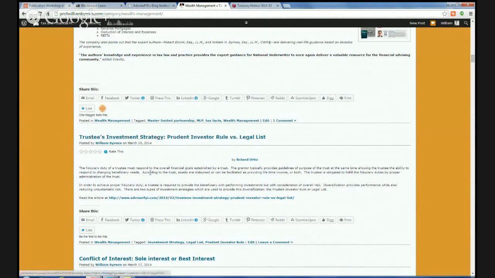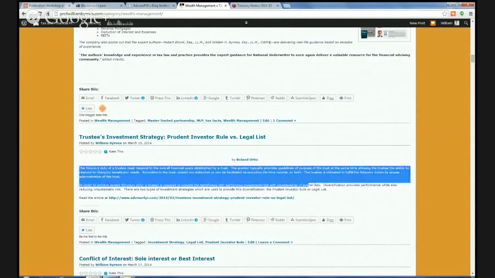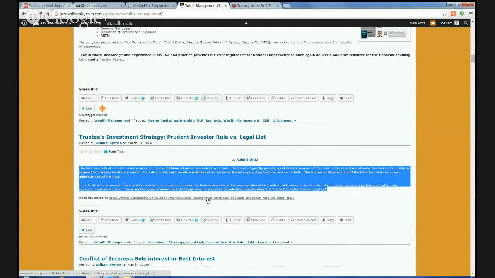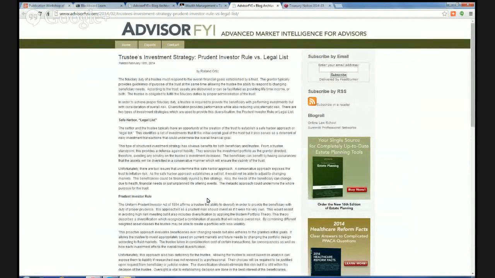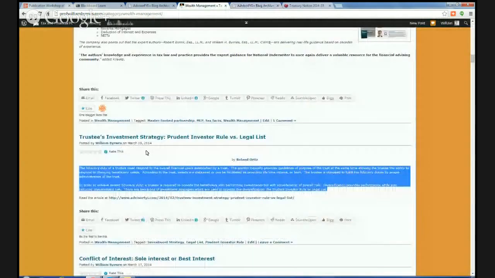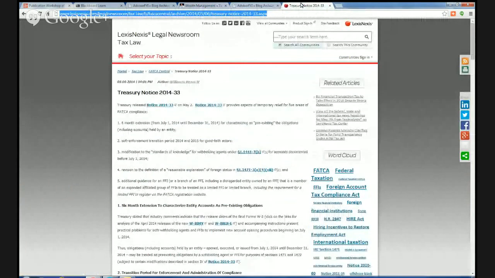So this article links over. There's just enough information here, his abstract, for SEO purposes, that this article will appear in a link if his tags are searched, because I've included his tags in the input box, and then it clicks back to the Advisor FYI page. Now, I could have reposted this article in the blog area but changed the wording around, but I didn't want to change his wording for him. Roland would change his own wording, and Roland may then post it in different areas. So, by example, now I pull up Lexus.